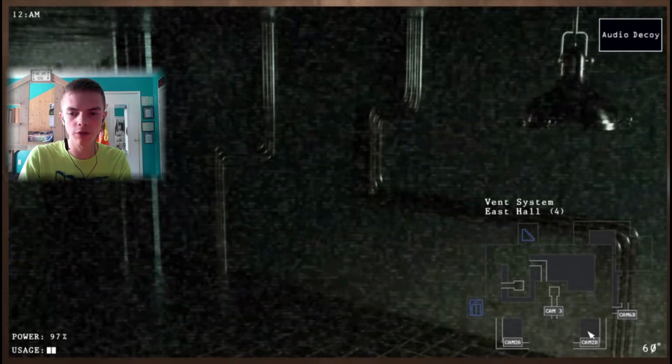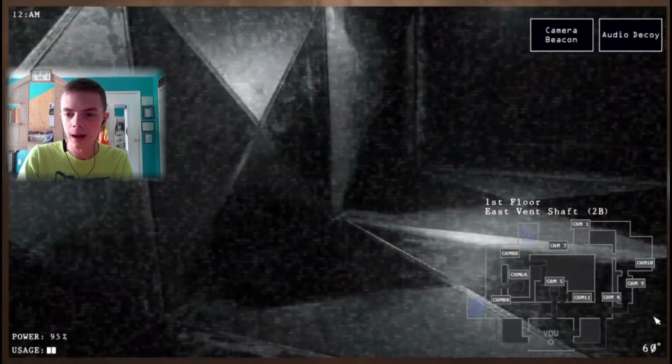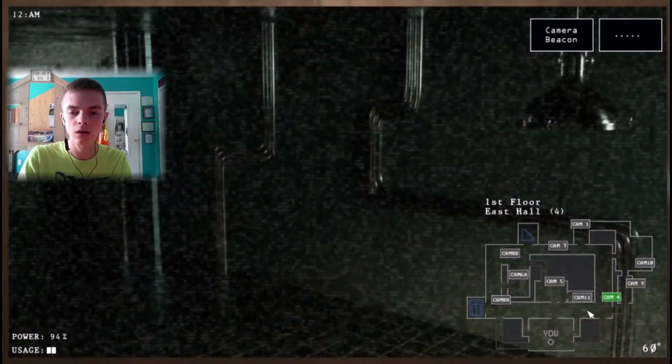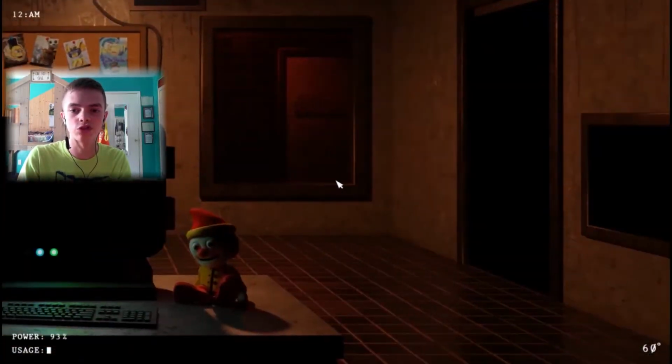How do I toggle the vents? It said this vent, right? Frick. Cam 4, cam A. Right? I've heard this game's jump scares are just disturbing.